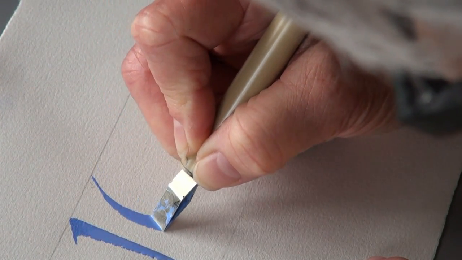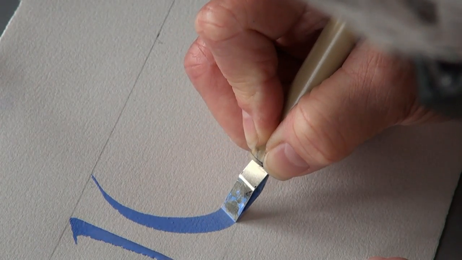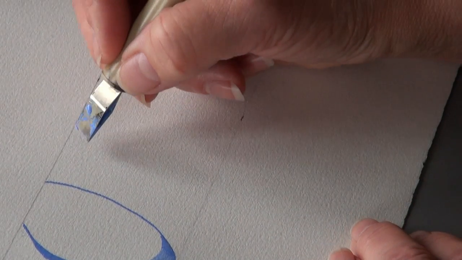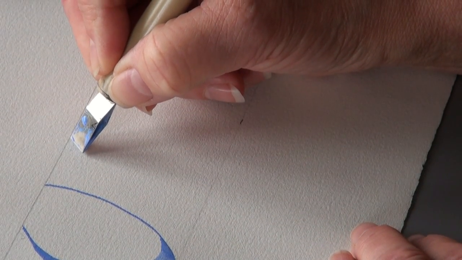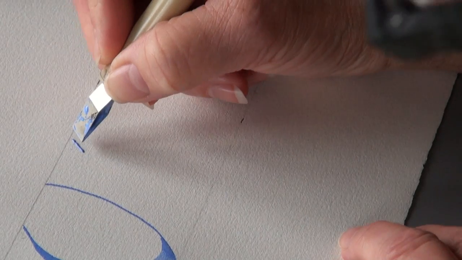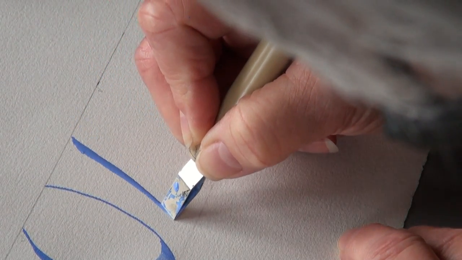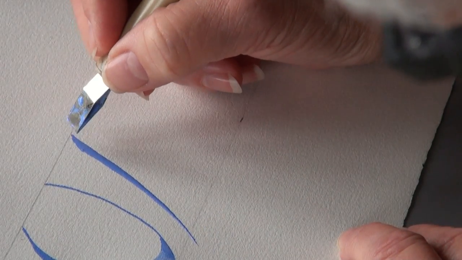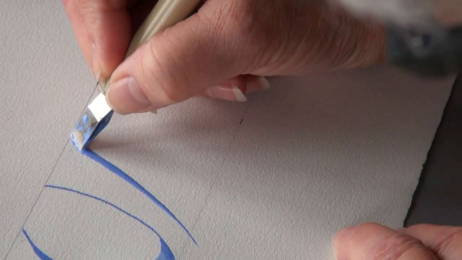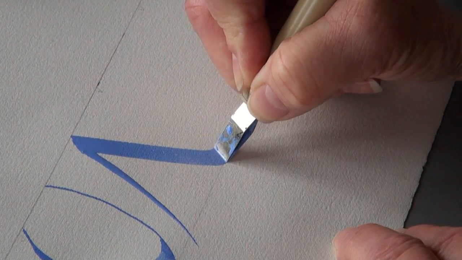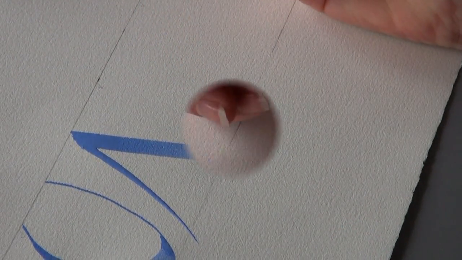These are fairly informal capitals. As I make the bowl of the U, I drag up the second stem with just the corner of the pen. As I make this A, you'll see that I am waiting to come back until the main lettering is done to add the cross bars and the serifs.